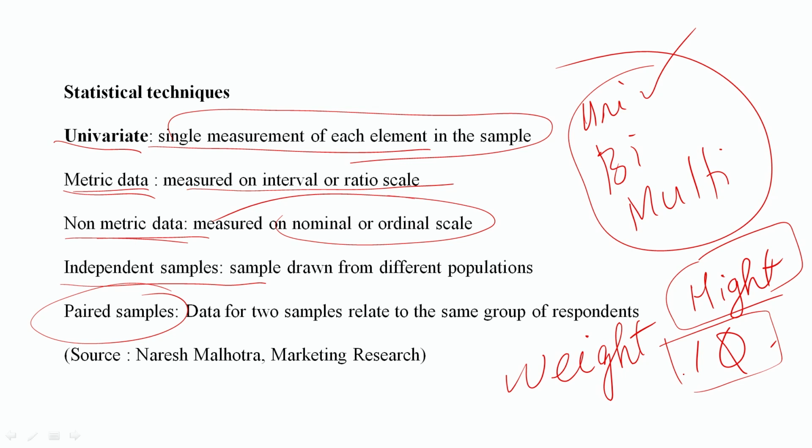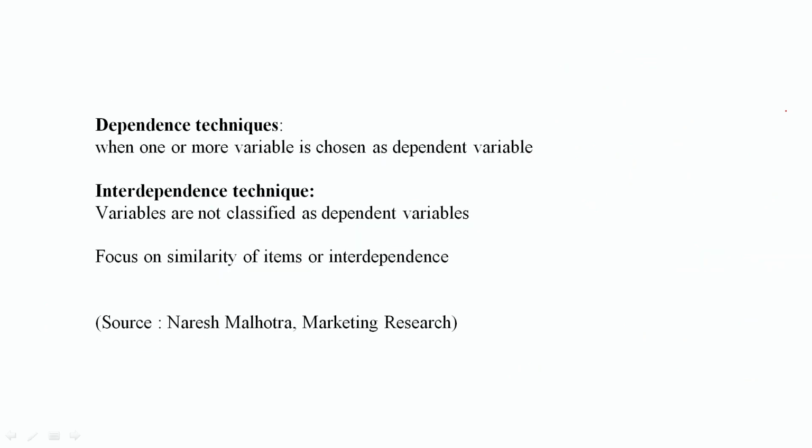When you're measuring 2 different metric variables, it becomes bivariate. Multivariate involves more than 2. There are 3 or more variables when we use appropriate techniques for multivariate analysis. The techniques are divided into 2, that is dependence and interdependence. So I recommend the book by Naresh Malhotra for students at PG and PhD level to get the details of how to proceed with a quantitative data analysis scheme.